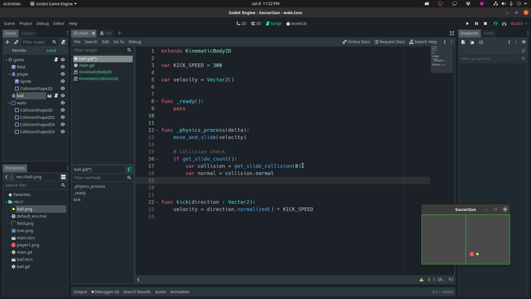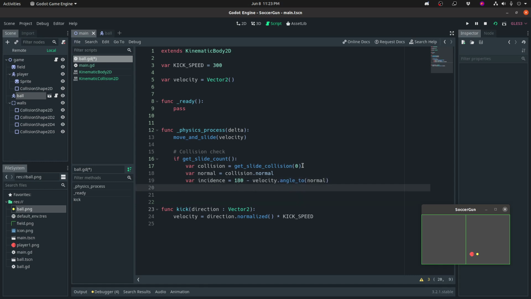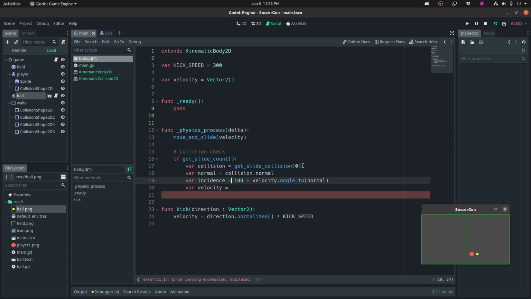So I have my velocity angle to normal. That might not be right. Like that? No, that's not right.